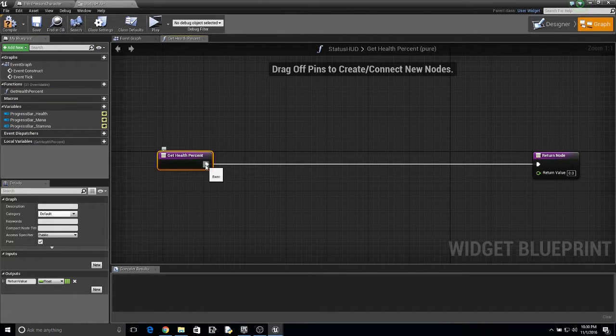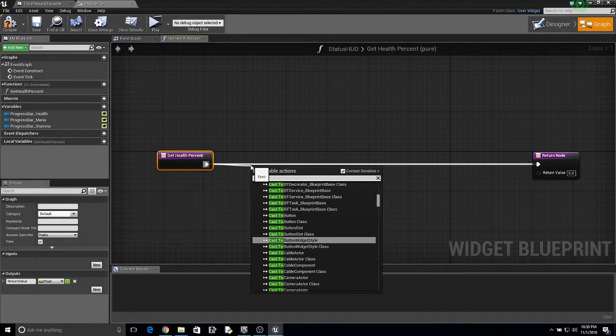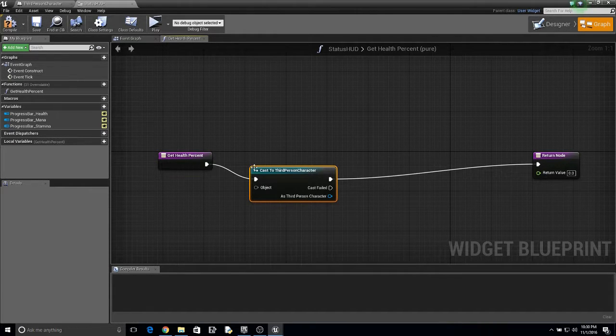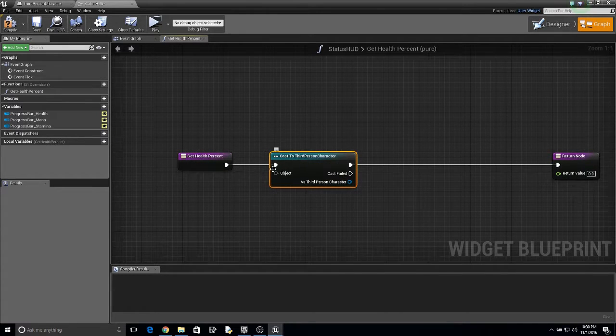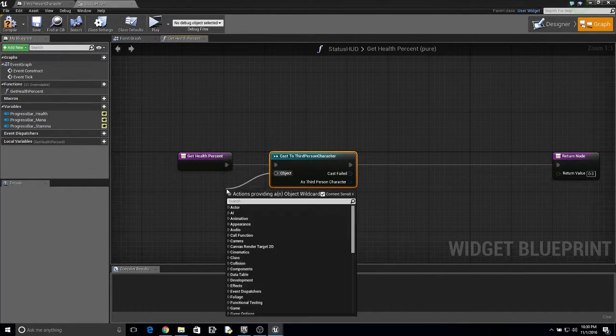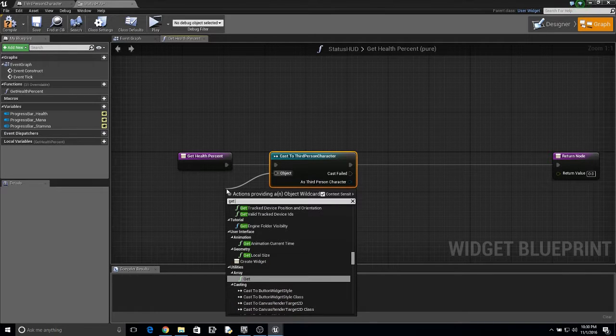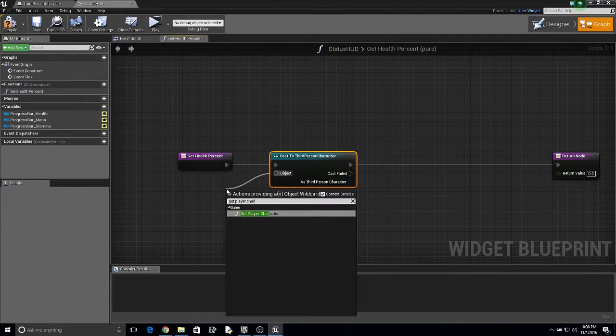There we go. We will cast to third person character, because this is telling this is the third person character. This third person character is object is get player character.